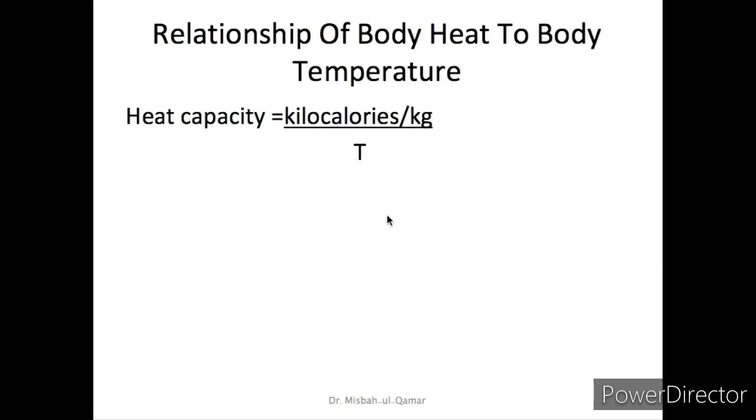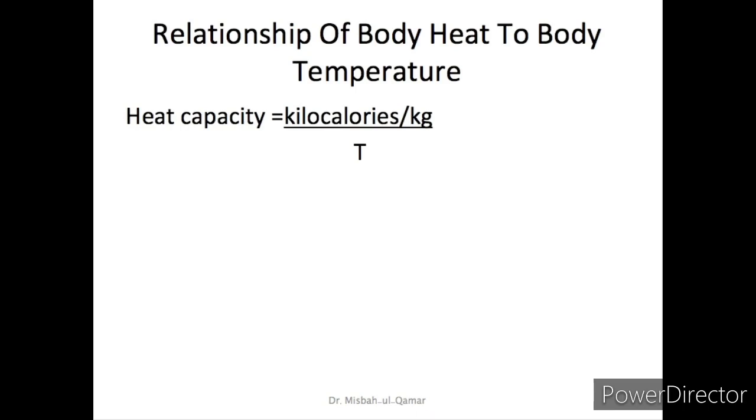Now, this heat capacity can be defined as the ratio of heat supplied to the corresponding temperature rise. Or you can also define this specific heat as the ratio of the heat removed to the corresponding temperature fall. And then you can use this formula to calculate the specific heat. You see that body temperature increases 1 degree centigrade for each calorie of heat stored per kilogram of body weight, and the specific heat of tissues is said to be around 0.83 calorie per kilogram per degree centigrade.